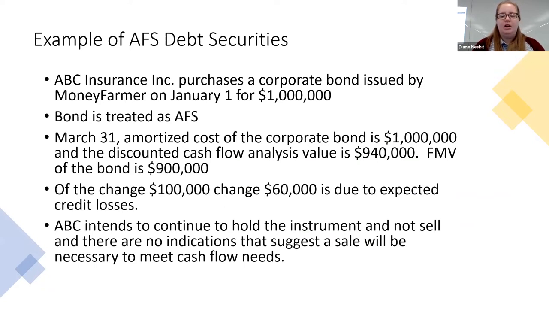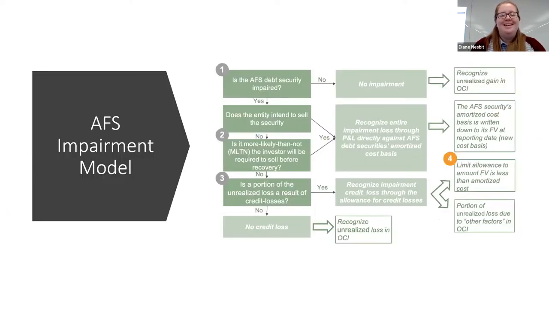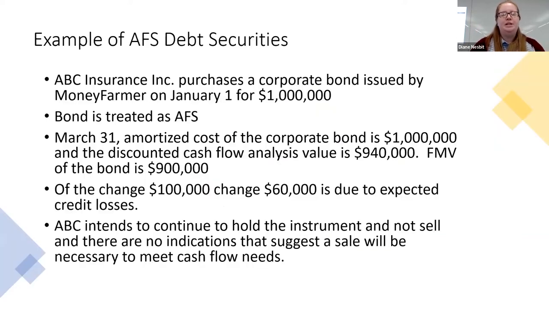So sorry to keep going back and forth, but we can answer no to those next set of questions. So we get to question number 3: is any of this loss credit related? The good news is we didn't make you do the discounted cash flow. We're not going to cover that in our training today.